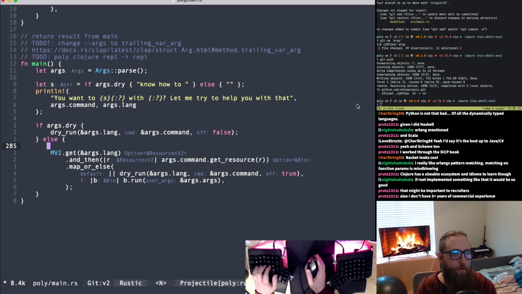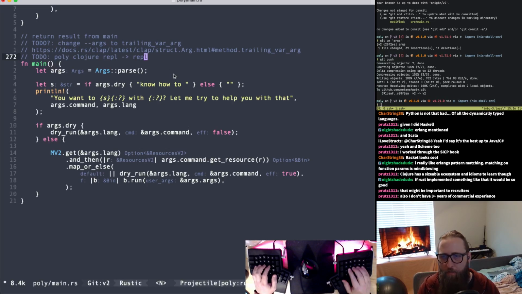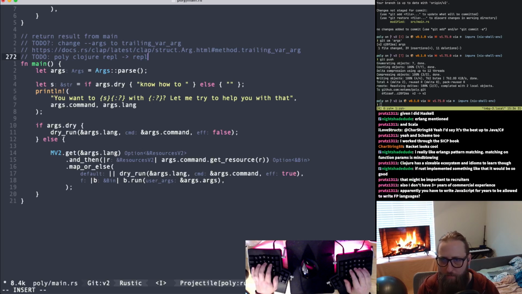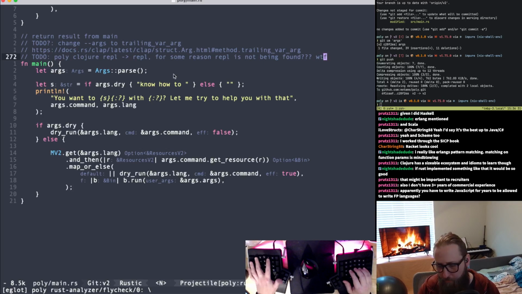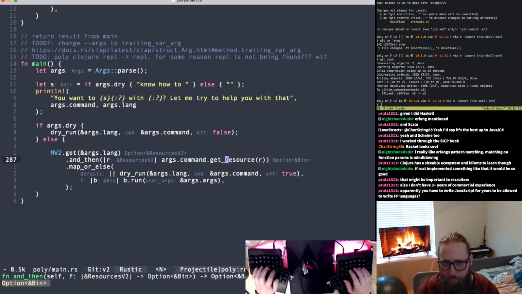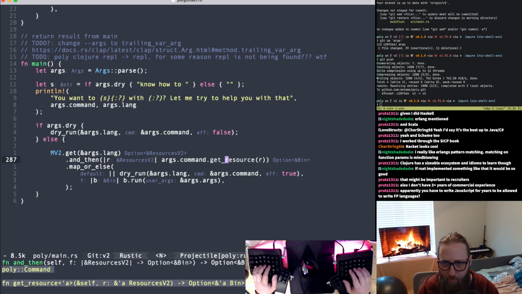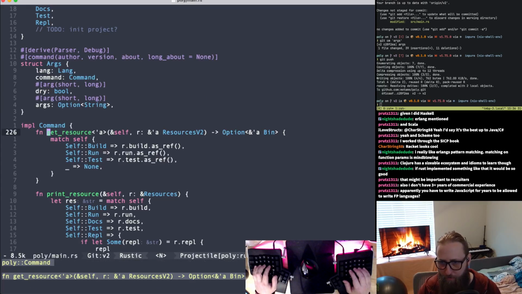Okay, I need to wrap up. I forgot to keep track of time. For some reason, I'm not even getting this. For some reason, repl is not being found. I would say it probably is something to do with the resource command. Let's just look at that real quick.